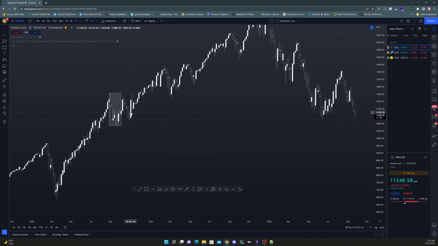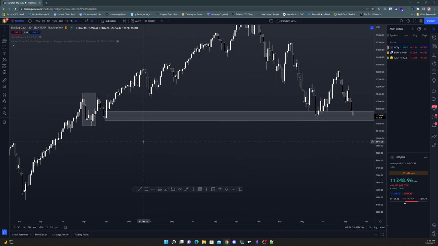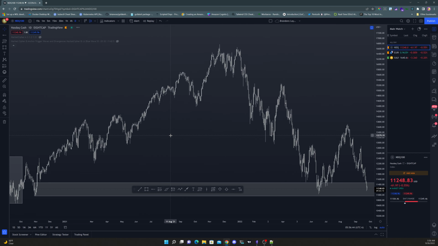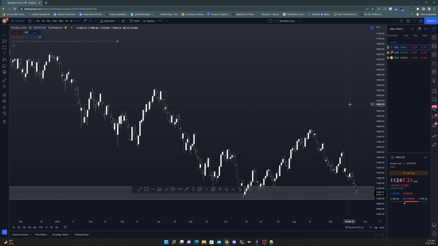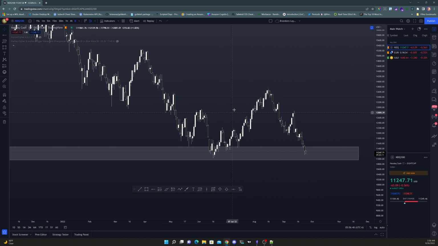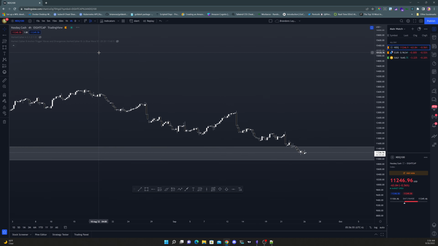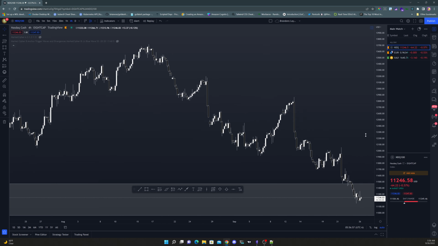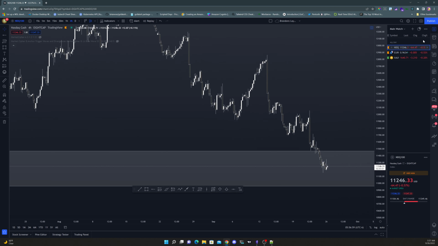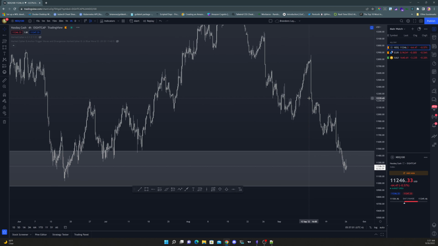Yeah, and it's pretty much been as we've been saying, right? This here is what we've been looking at for quite some time now, and saying maybe this demand will hold. We saw this break. Now we're seeing the double breakdown, and it looks like it's just going to continue down. We're bearish on the market on the day so far.